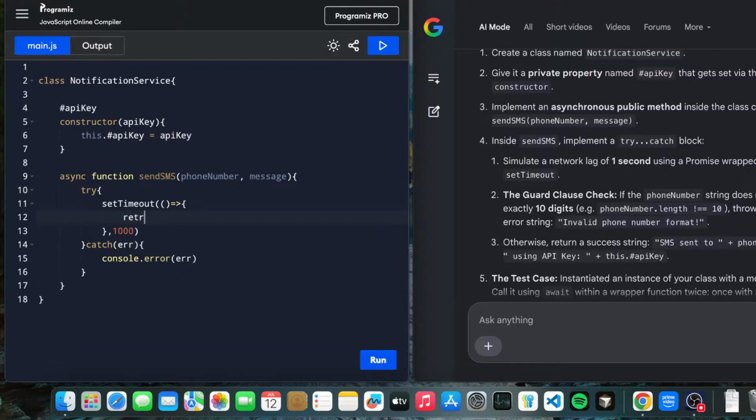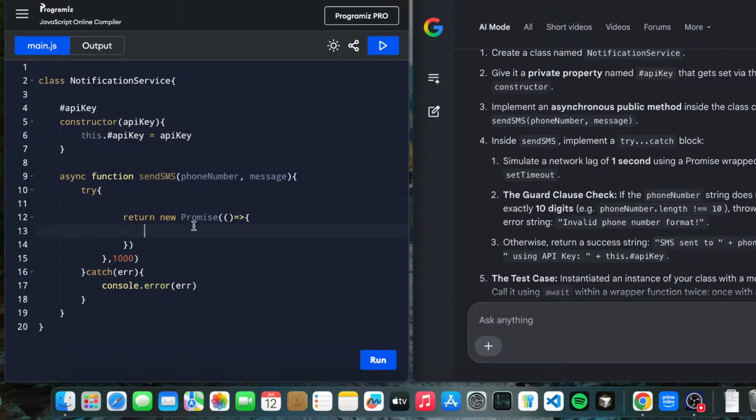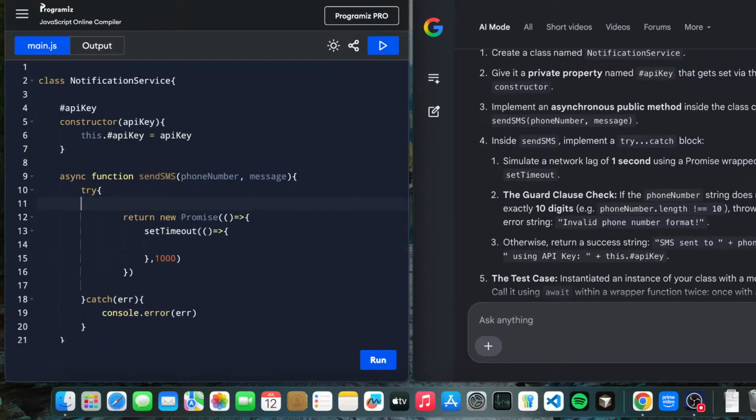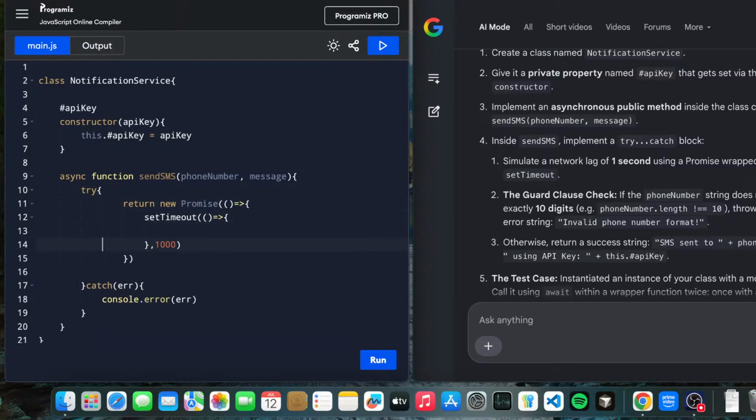Promise wrapped means return new promise, which means we have to do this. I am a little bit confused about what is inside this. Okay, got it. Promise wrapped should be inside the set timeout.